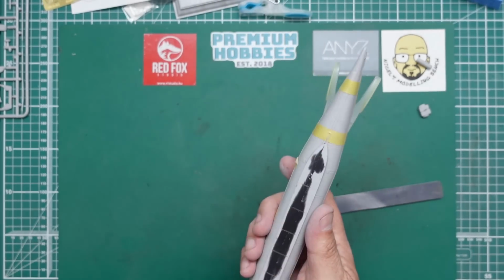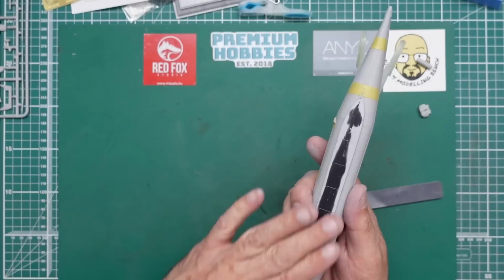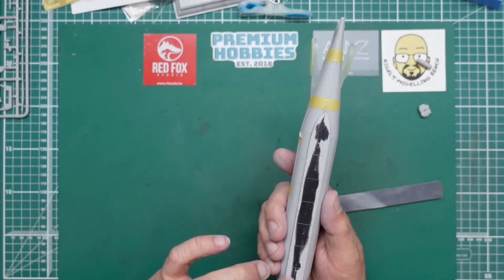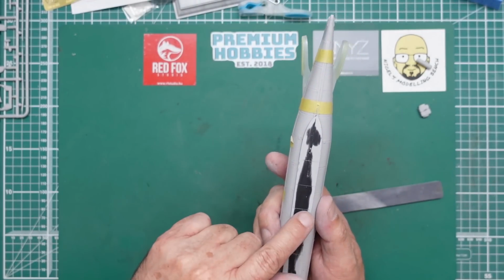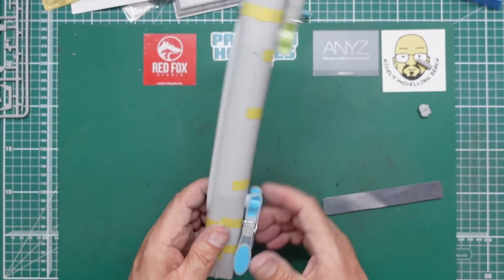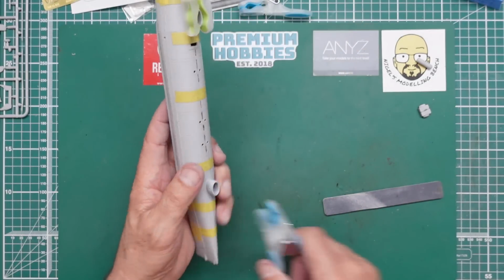So what I'm going to do when I've got all this done, I'll give the edges a quick grey primer, just a very, very light coat. Then when I sand it, if we see any black spots showing through, we'll know that we've got low spots in here. The little white spots you can see are little bits of plastic that were sticking out. I've also got these clothes pegs on here which make it easy to stand up.